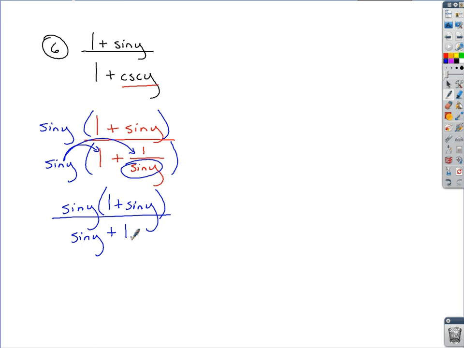If you're having trouble following that logic, let's think about this. I take some value, I multiply by its reciprocal. It all goes to 1. So that's why we can do that. Since we left the numerator in a nice, clean, factored form, notice what happens. You've got quantities shared of 1 plus sine of y and sine of y plus 1. Those cancel out. And all you're left with is sine of y.